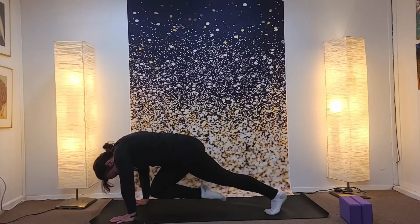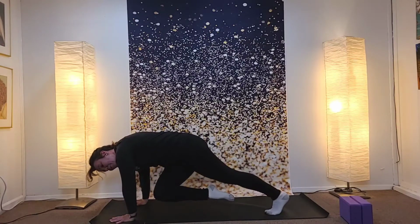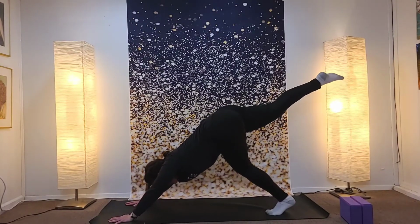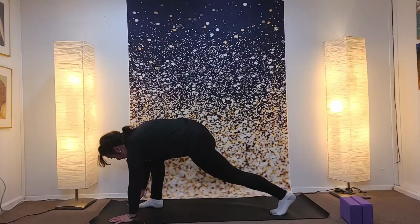Inhale to the center. Exhale. Inhale to your left elbow. Kick it up. And then one last time. Inhale to your center. Hold it here for a second. And then step it forward.